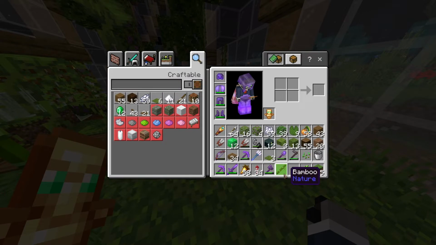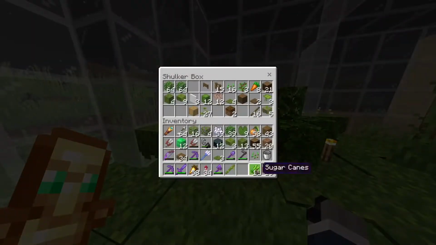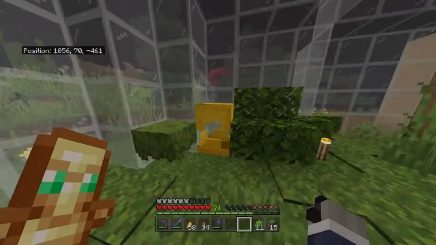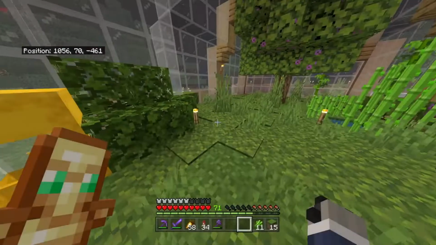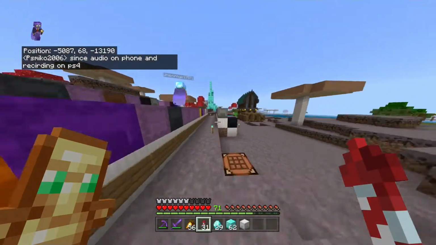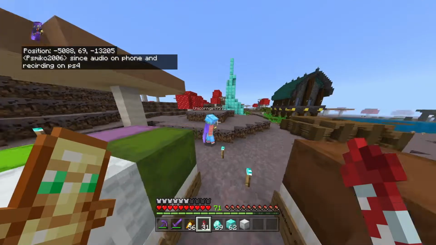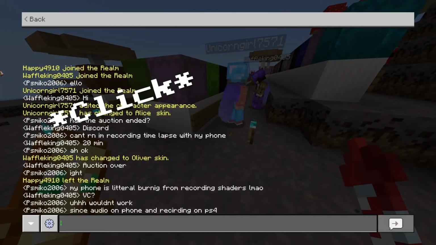Also, as I was recording, the auction has ended, so we will go and collect our stuff from the auction that we won. And we will have to spend a bit of diamonds to actually pay them. So let's get to it. Okay guys, now we are at the shopping district and it's time to actually collect our auctions. And I'm not sure how it will work.